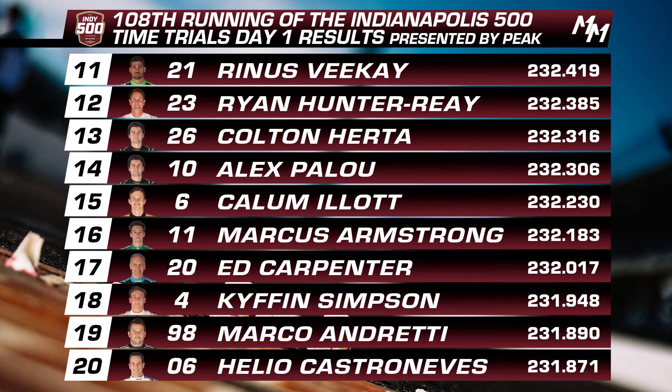That's the thing with Indy — that's the drama, that's the beauty. That's what makes Indy so special: a driver like Rhenus VK can say 'hell with it,' withdraw their time, and boot out somebody who looked super strong and like a contender for the pole tomorrow. Fifteenth, Callum Ilott — the lowest place of the Arrow McLaren entries. Sixteenth, Marcus Armstrong in the number 11 car.